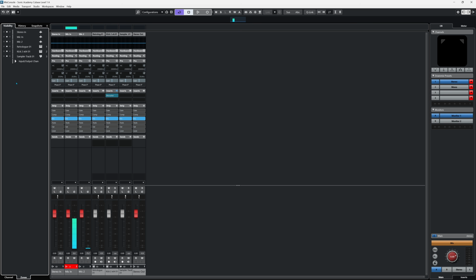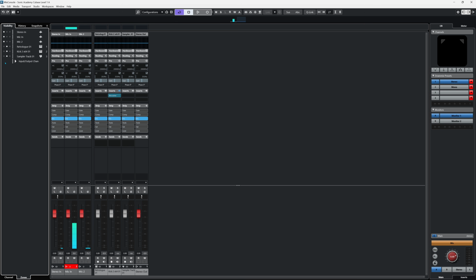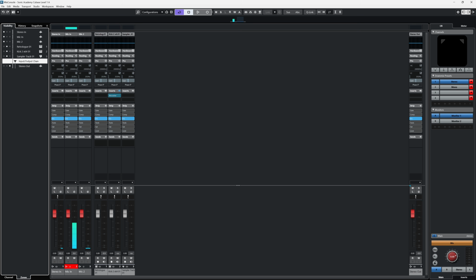The zone controls are handy if you, say for instance, want to just group all your inputs on the left-hand side. We can do that. Now these are your inputs here. Anything that you're doing in the track will now be in the middle ones here. And we could say our stereo output, let's say we want the main master output synced to the right-hand side. That'll move it over for you there.